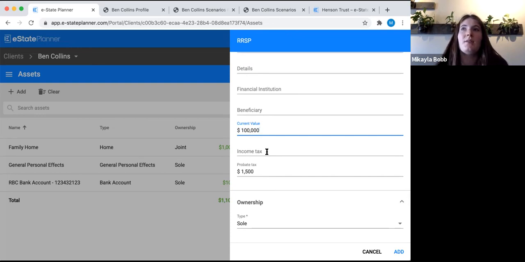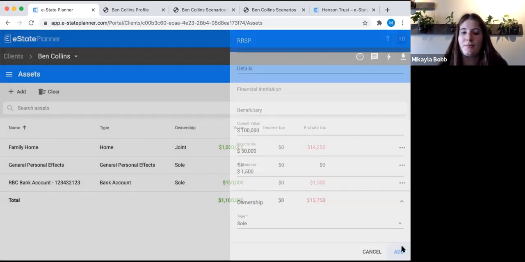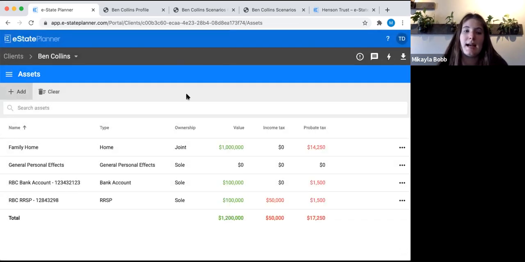So usually what we do, we try to estimate the highest possible tax it could incur, just to show clients an estimate of what they're looking at. So with an asset that would have a capital gain, you would do like 25% of that gain. Something like an RSP, probably put in 50% of that. So that way you're sort of showing them the high end of what they could possibly incur. So that's assets. Are there any questions here?